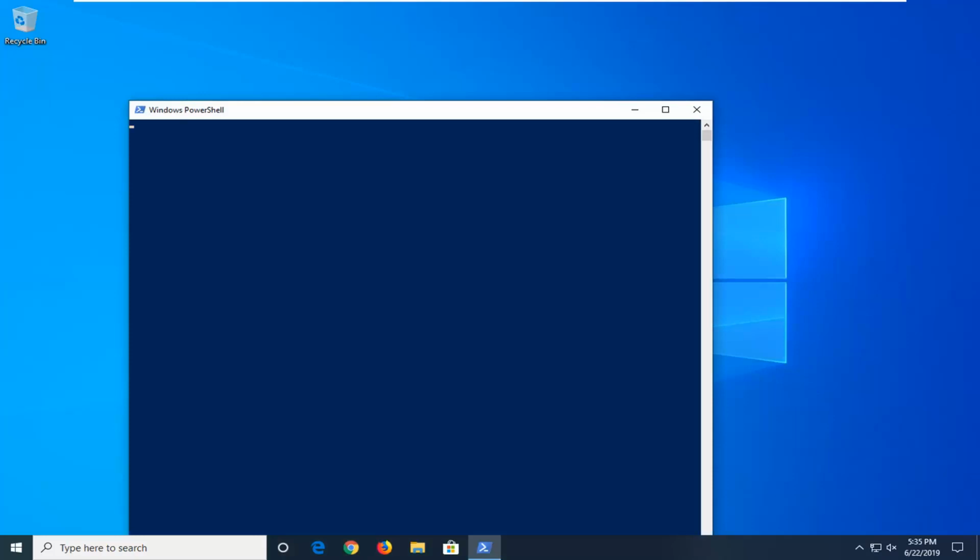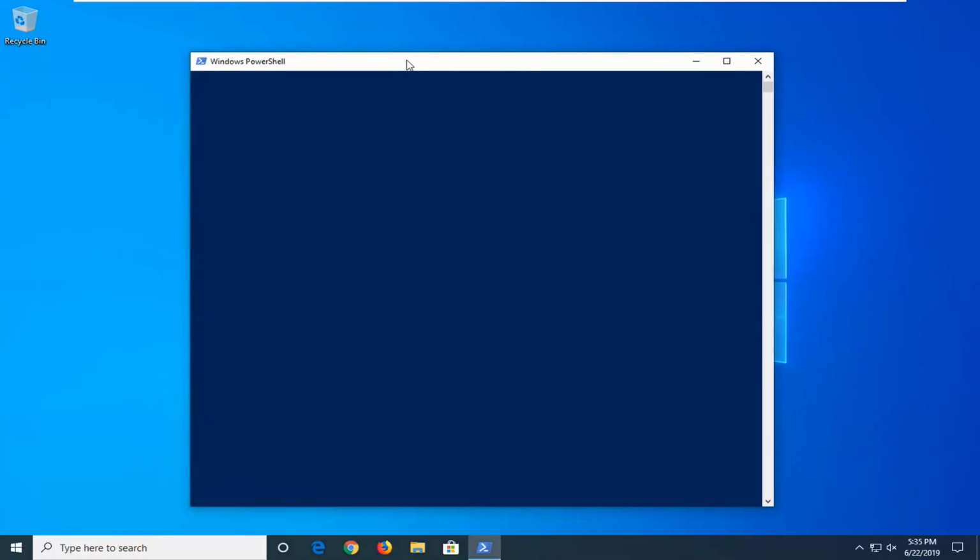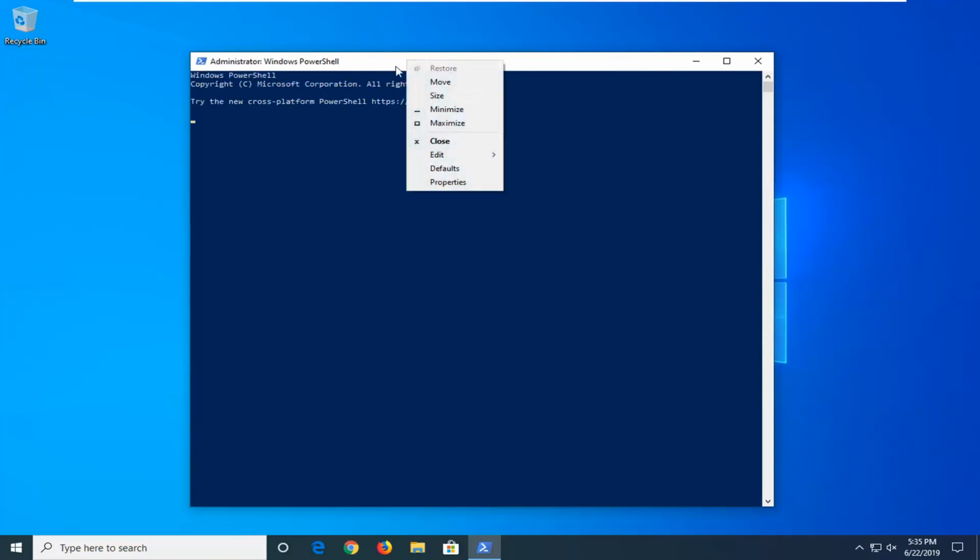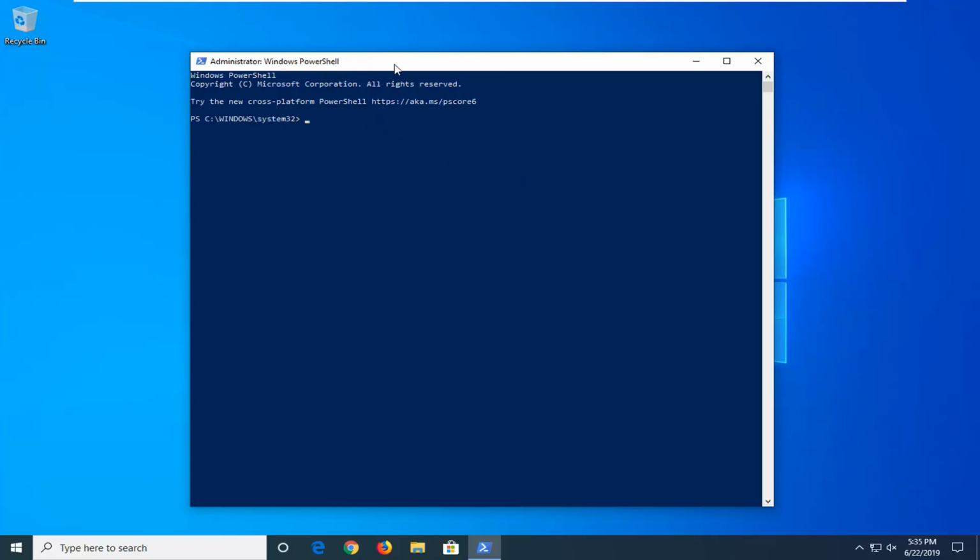Now, as I said before, I have one command in the description of the video for the Windows PowerShell section. Again, right click on the top bar of the Windows PowerShell window, left click on Edit, and then select Paste. So it looks like I typed it in twice there. We don't want to do that. So let me just go back, Edit, Paste, exactly as it appears. You could also spell it out if you choose to do so. Hit Enter on your keyboard once you run that. Shouldn't take too long, if any time at all.